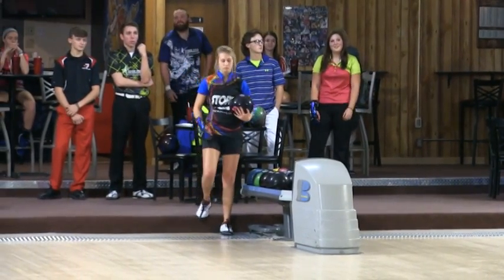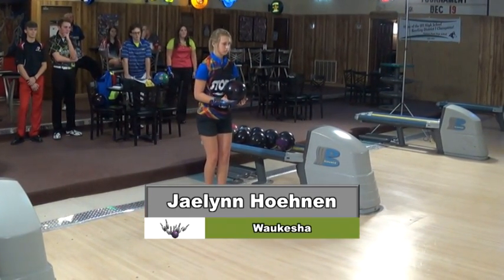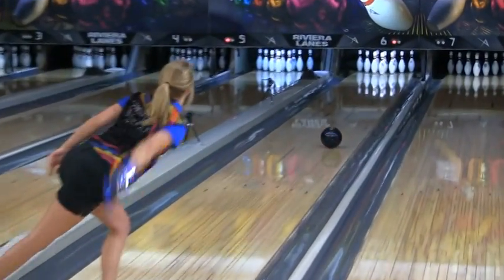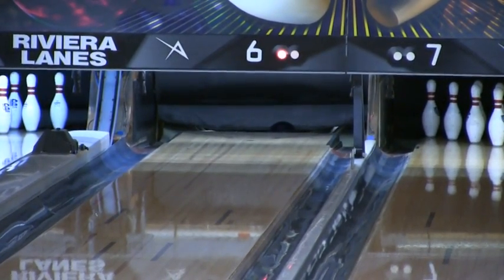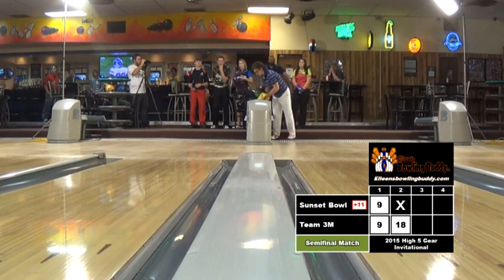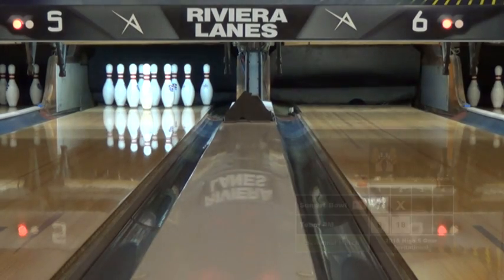It looks like we have a ball change here for Miss Hannon, and she's going to something solid. So she was using an IQ Tour Pearl earlier, and now she's using what looks like a PBA Skill 2.0 ball, so that's a urethane ball that they use with the Teen Master Series, and a right move there for her, no doubt about that. Interesting choice, and it's possible her IQ Gold Pearl was a little too flippy or too sensitive. And she kind of took the lane out of play with a urethane ball.